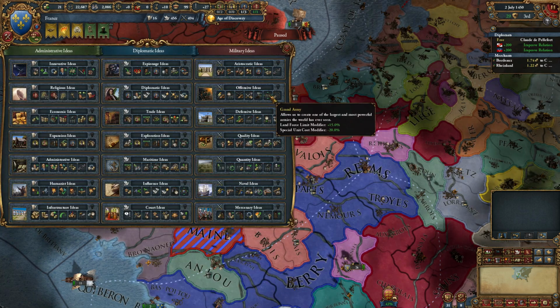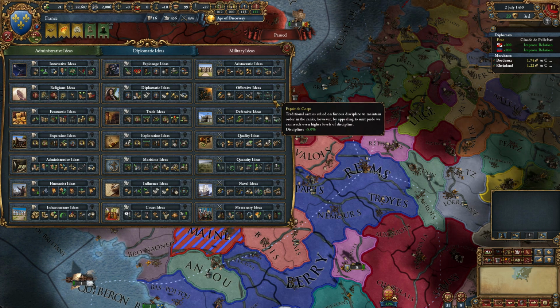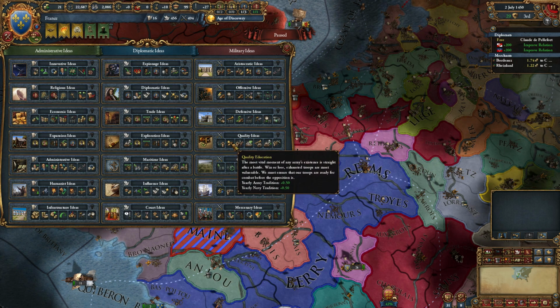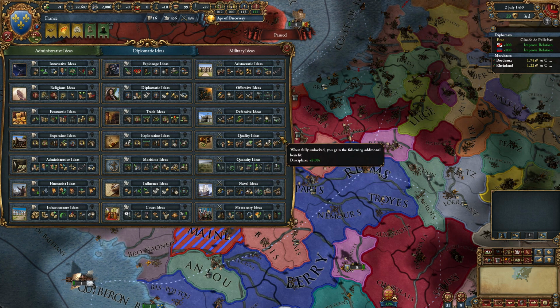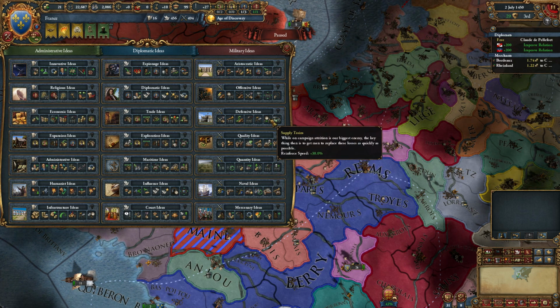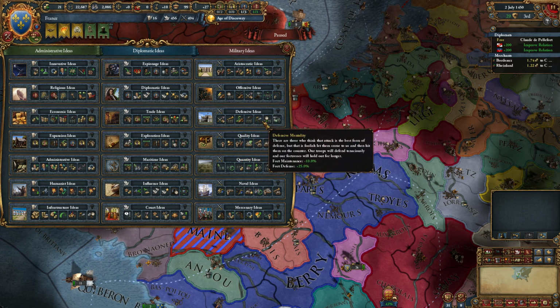I'm thinking probably offensive makes the most sense for us. Should probably go with that one. But we could get quality as well. It's got all those naval ones. So I'm thinking it's probably going to be the offensive. Makes the most sense for us.